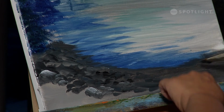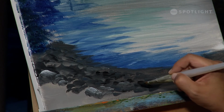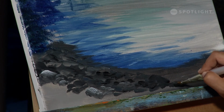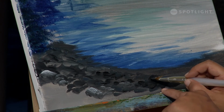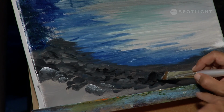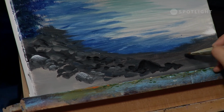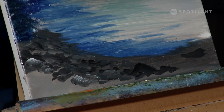You can leave some of that gray area where it's just sand. Bring in a big rock right about there. One way you can do it is bring the rock on one side and then bring your brush on the other, and that'll give you the impression of having a rock with a bit of an edge.